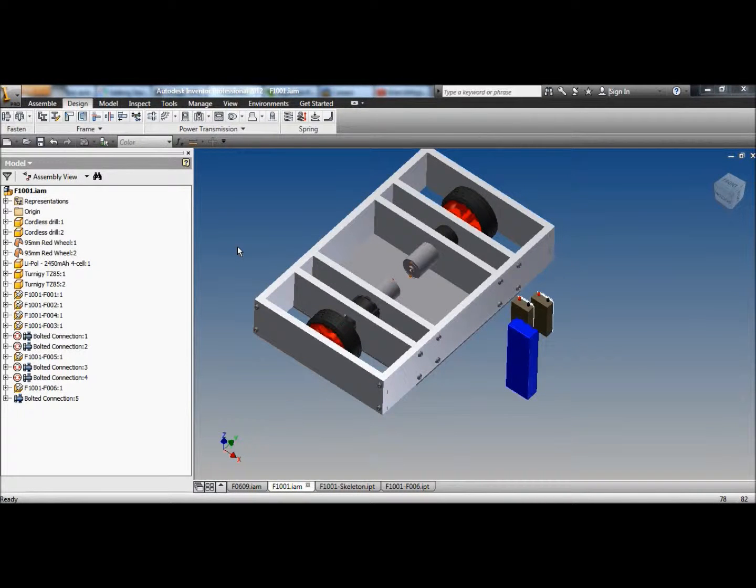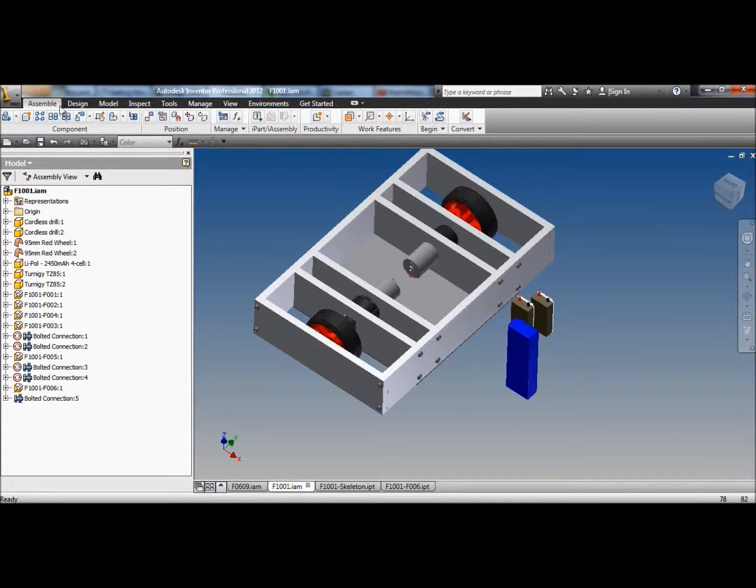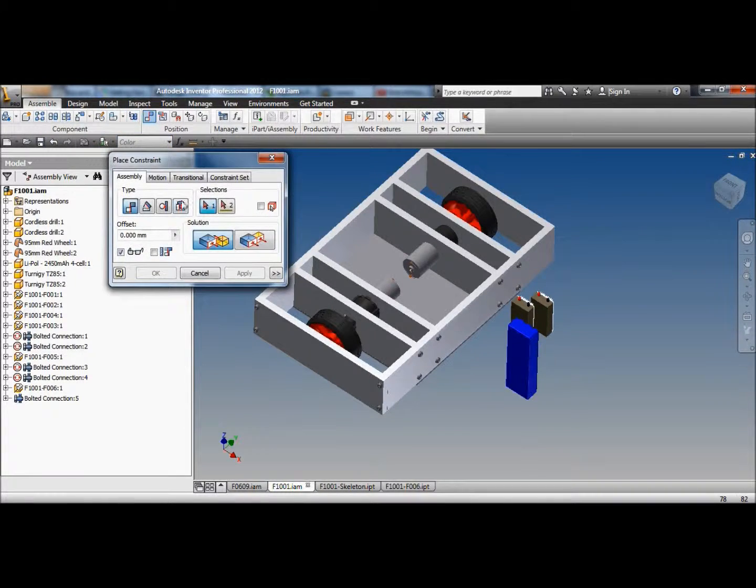Okay, now I've got a base plate on my robot. Let's glue in the speed controllers just for fun. Constrain the base plate to the base of that. There we go, one speed controller, two speed controllers, no battery.